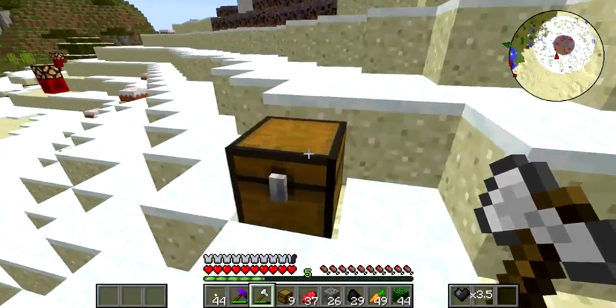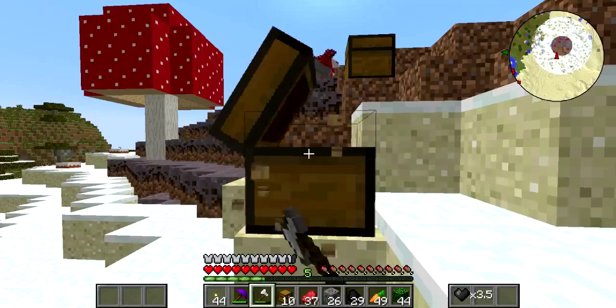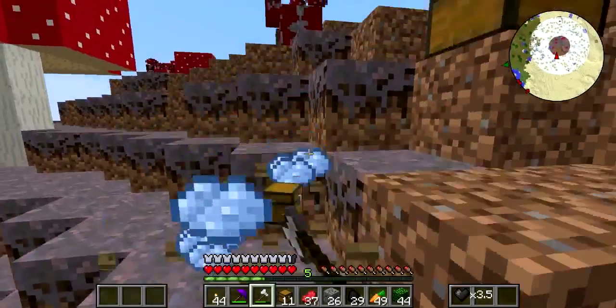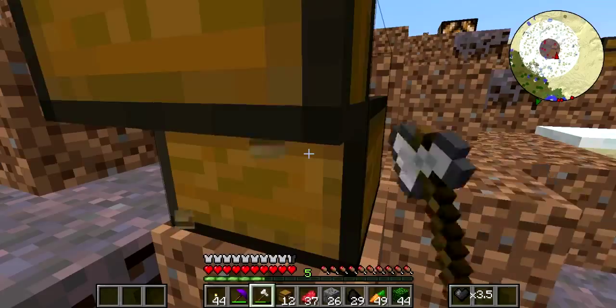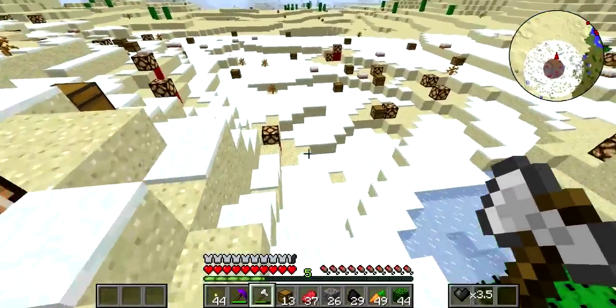That's what we need. Dirt. Don't really need the dirt, to be honest. But oh, books. Never know when you're going to need some blue stained clay. Why not? Melons. Watermelons. We got some watermelons.